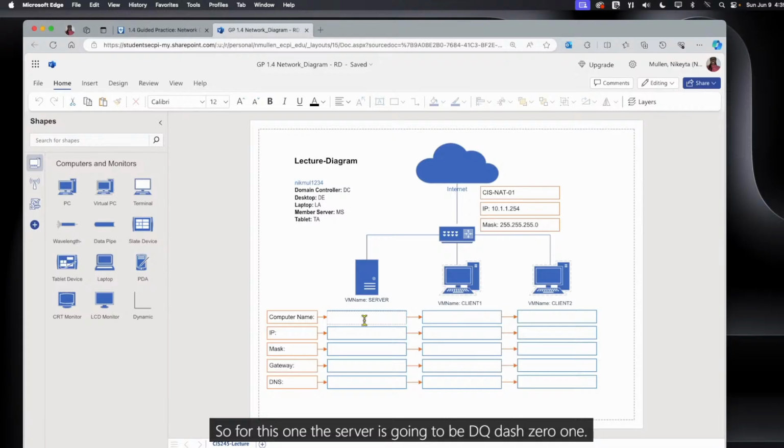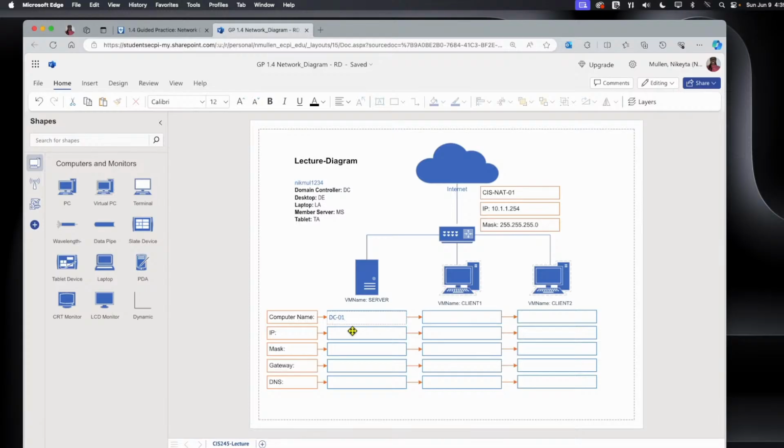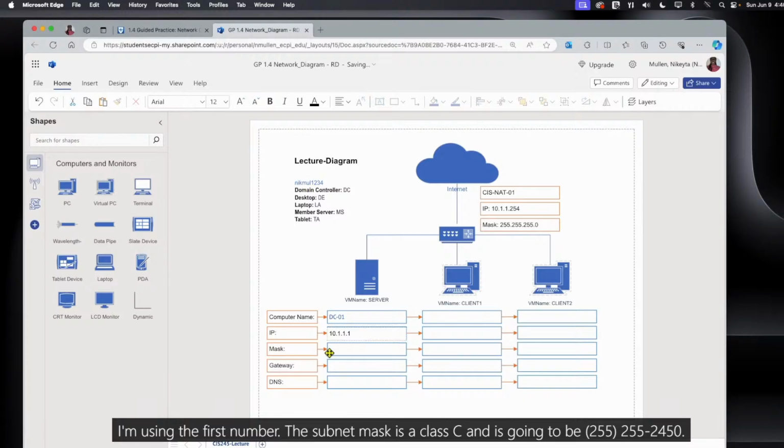For this one, the server is going to be DC-01. My IP is going to be 10.1.1.1. I'm using the first number. The subnet mask is a class C and is going to be 255.255.255.0.